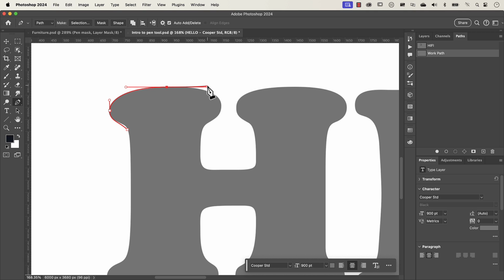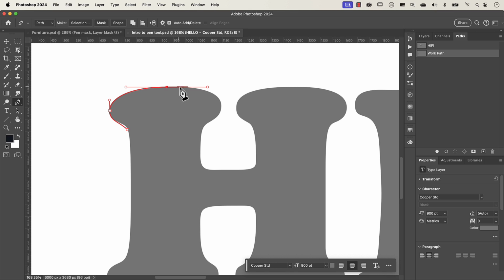Now, the key question for most beginners is, how do I know where to place the next point? The first answer I'm going to give you, you're going to hate, is that it's going to come with experience. When I first heard that, I'm like, oh, I really hate that answer because it's not telling me where to put the point. The second answer, which hopefully is a little bit more satisfying, is that you want to put the next point where it has the next significant change in the curve.